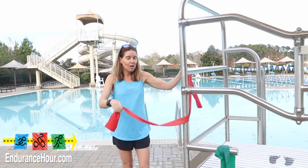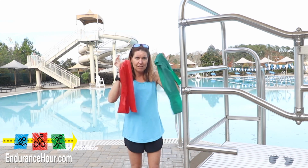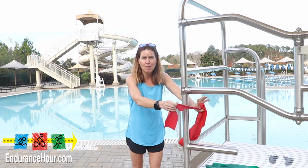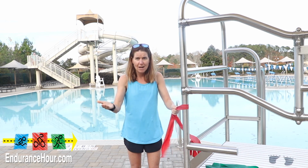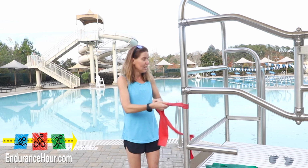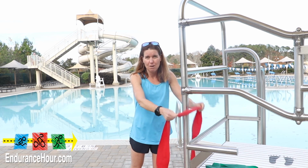So first you want to get a resistance band. They come in a variety of colors with different resistances. And you want to wrap it around something that's sturdy, whatever you have. It could be a tree branch, some tree in your backyard. I used to connect mine to my trampoline in my backyard. It could be a pole, it could be the ladder, really anything sturdy in your house.